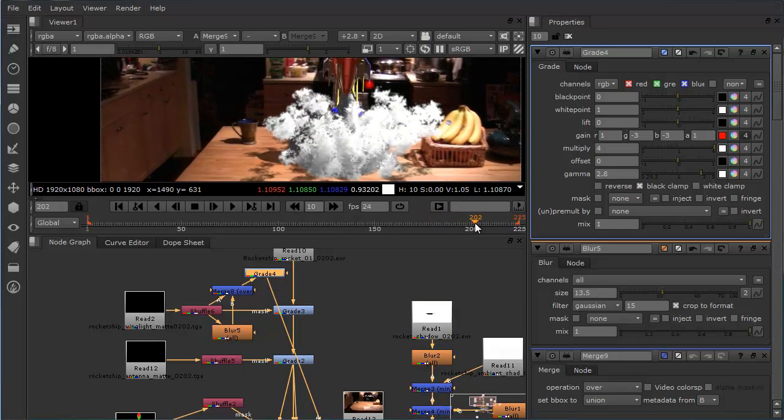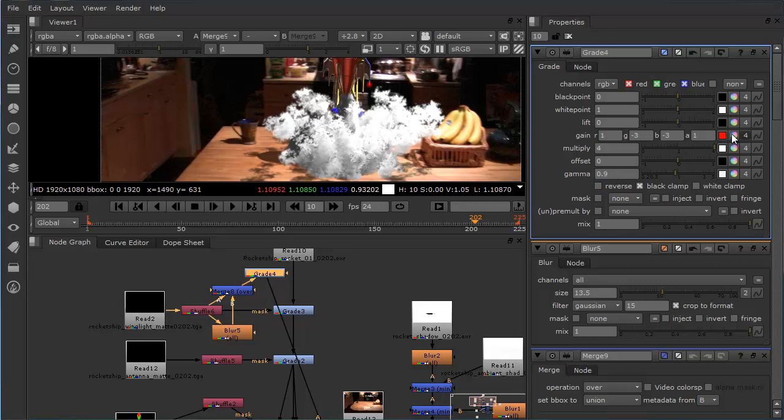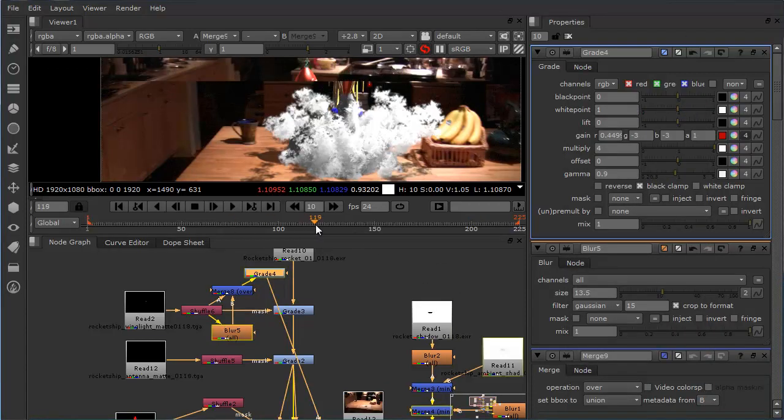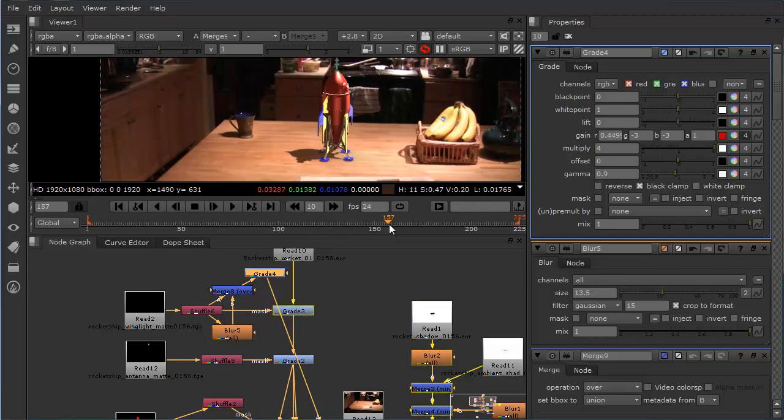There's a good frame to look at. We'll go back to our grade, and let's turn the gamma down, because that's the primary tool we used to bring it up in the first place. And I think we could probably desaturate it slightly as well. So we'll just pull our saturation down slightly. That's helpful. Let's take a quick peek at that.